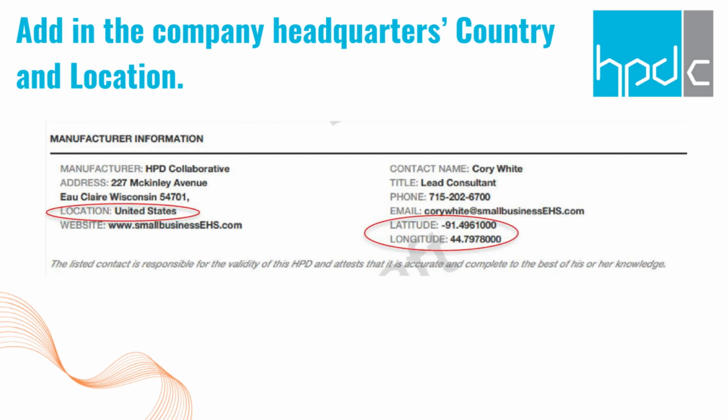Another important detail to include is the company headquarters country and location. This is distinct from the product manufacturing site. It helps users understand the corporate geographic context for the manufacturer, which can also be relevant for procurement and compliance assessments. This information can be added alongside the product manufacturing location in the general information section of the HPD builder. Including this data adds another layer of transparency that benefits users focused on regional policies, responsible sourcing, and ESG reporting.